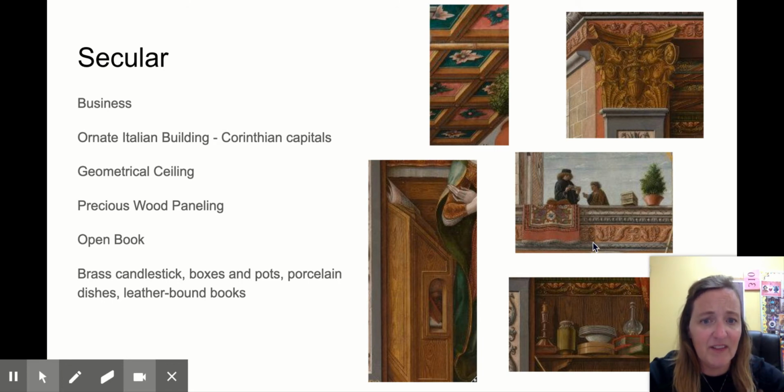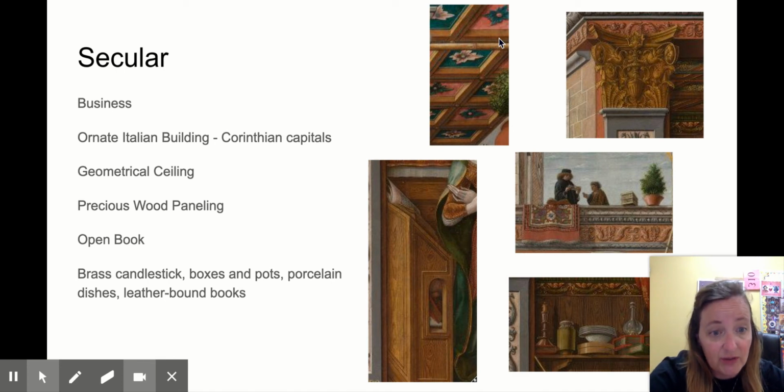On top of that, you see a lot of the mathematical calculations and things that had been of value to the Renaissance people. So the idea of your ceiling having a very geometric setup. And a lot of painters during this time period like to show their skill with math and depth. You also have precious wood that would have been from different regions of Europe, and getting wood and wood paneling would have been expensive. So this is just a sign of the wealth of the town that Crivelli has been asked to paint, right? So you'd have the town get their money together. They would become the patron of Crivelli, and they'd ask him to paint this.